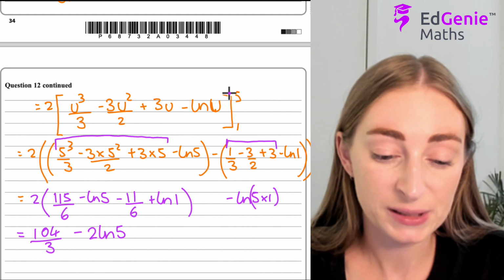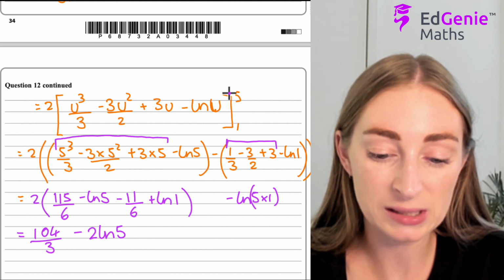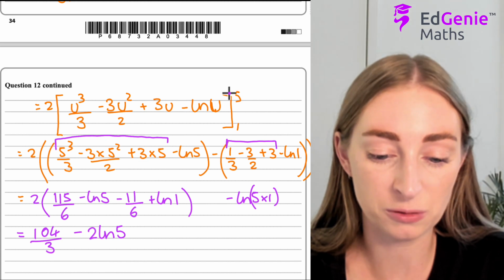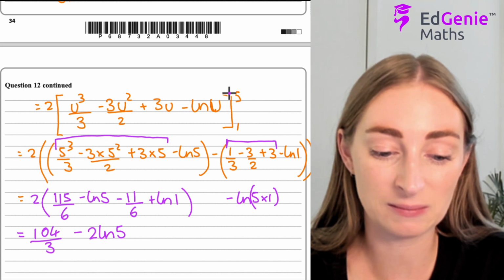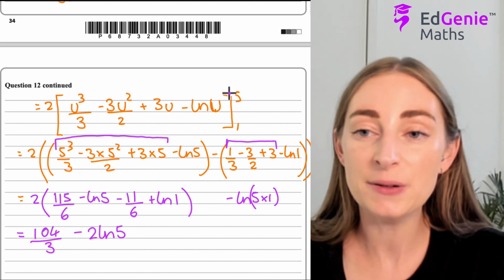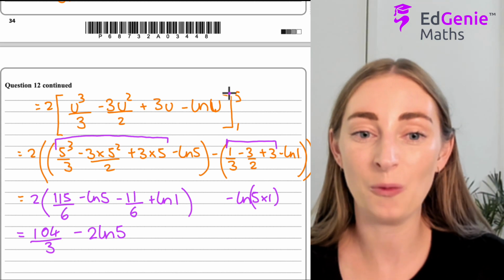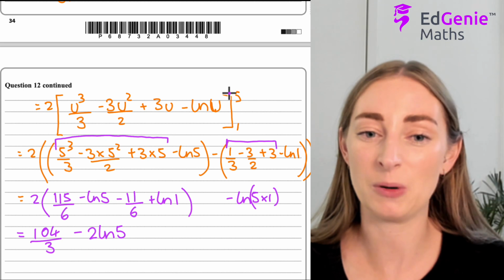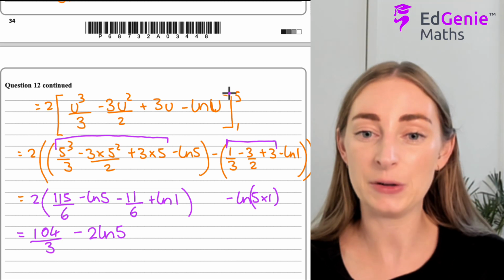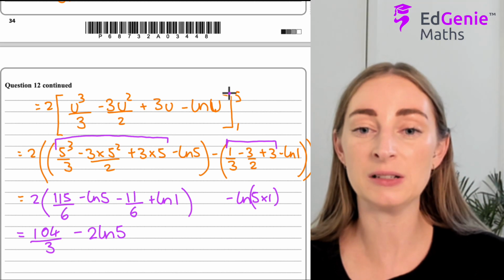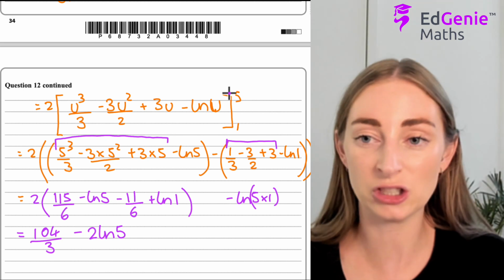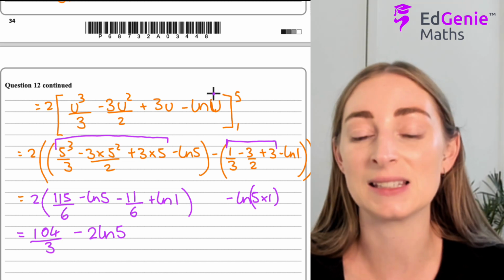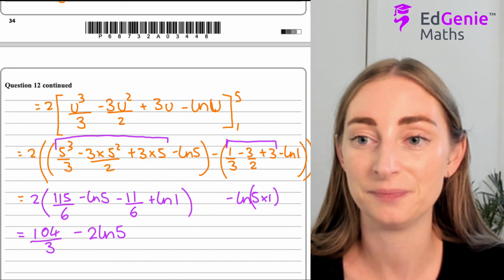The examiner report says, unfortunately, a number of students attempted a method of integration by parts or some kind of product rule and therefore gained no marks here. So I know it's tricky to know, isn't it? But when you can think, actually, it's just going to be quicker and easier to multiply it out and simplify it, then always do that. So before you start a question and potentially go off on a tangent, always think, is this the easiest and simplest way that I can be doing this?